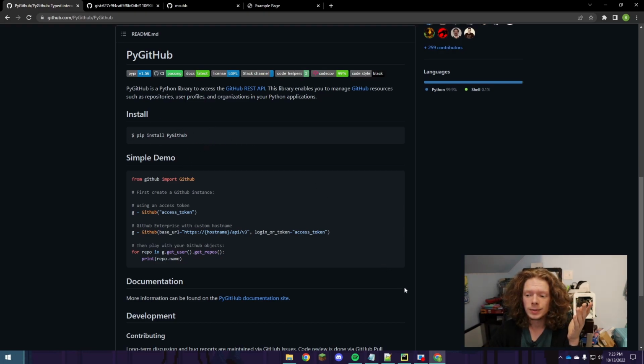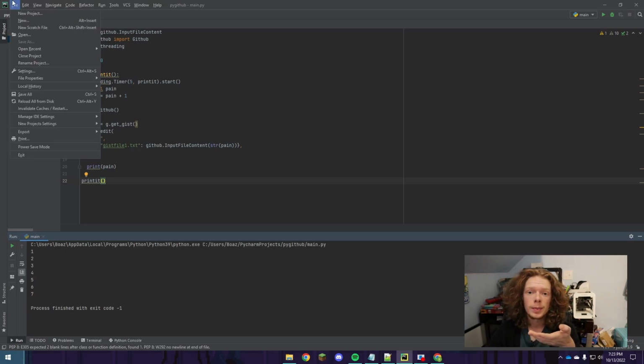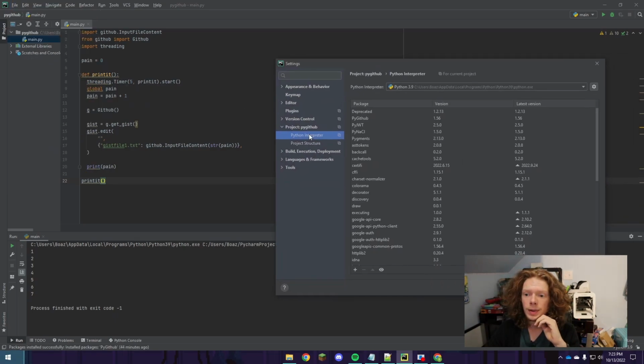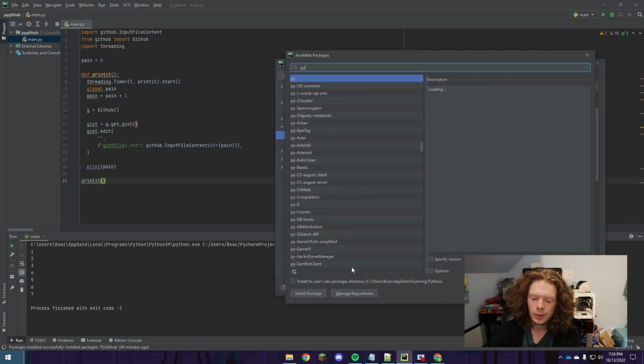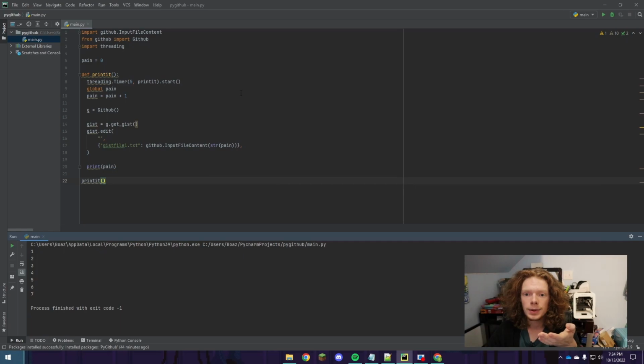which I'll then show you inside of some code that I've already written. So starting from the top, you have to import github. That's just talking about PyGithub, and to add PyGithub into your project, you're going to go to settings inside of PyCharm. Then go to Python interpreter underneath project, and then add it. So just type in PyGithub. I already have it installed, so I'm not going to push the install package button, but if you don't, just push that, and then that's going to install that library for you.